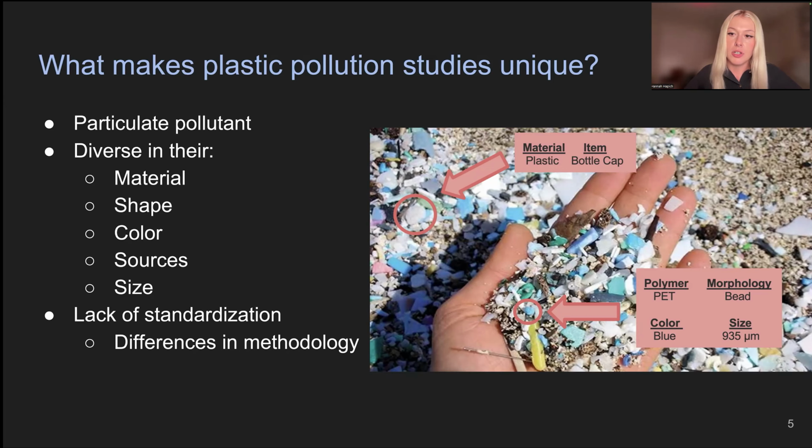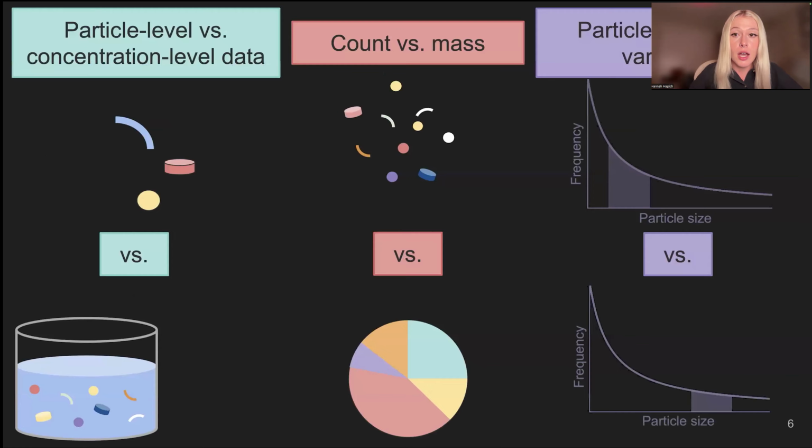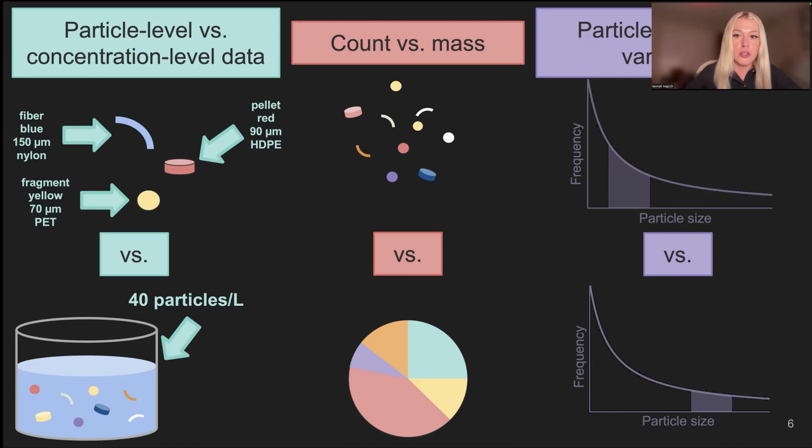So this stems from the variations in possible methodologies studies can use to characterize or chemically confirm plastic particles. So this includes, but is not limited to, particle level data sets that identify and manually characterize particles versus concentration level information only. Quantifying particles by a mass, typically by a count versus by a mass. So this is typically by way of using some sort of vibrational spectroscopy like Raman or FTIR versus a mass-based identification technique like PY-GCMS. In addition to differences in the instrument type used, the identified material types can also vary depending on the reference libraries used to identify spectra, even if you are using the same analytical techniques.